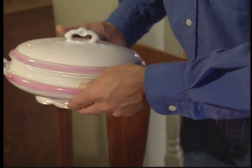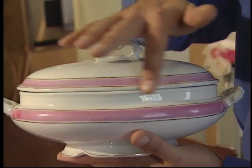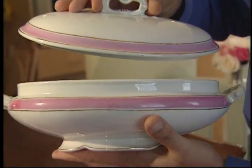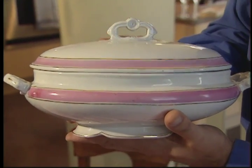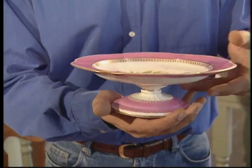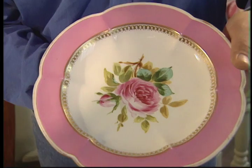In looking for our china, I also found attractive accessory pieces, which although not in the same pattern, still match the theme. This is a lovely covered soup or stew pot. This is wonderful. I also found this. Here is a footed candy plate, and I'll use this to serve some nice bruschetta with my luncheon.